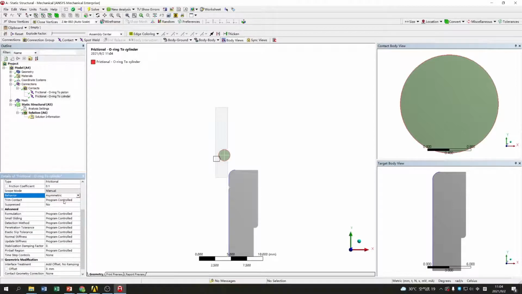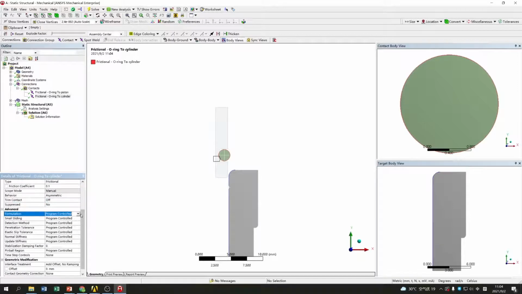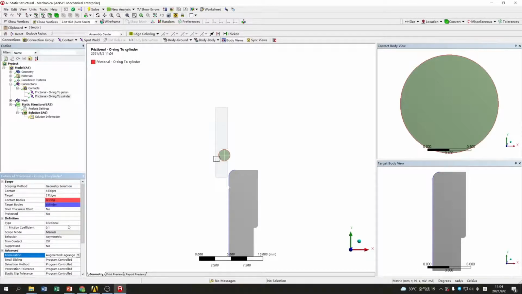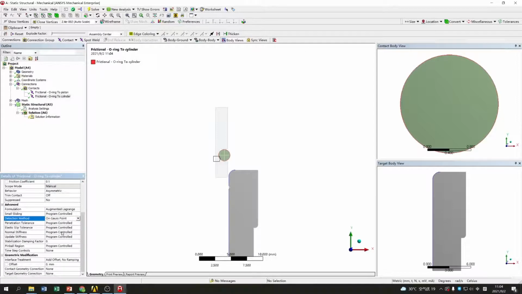Axisymmetric, turn off trim contact. Augmented Lagrange formulation, Gauss point, and the pinball, ramp effect. Okay, that's it. That is the setting for the connection.